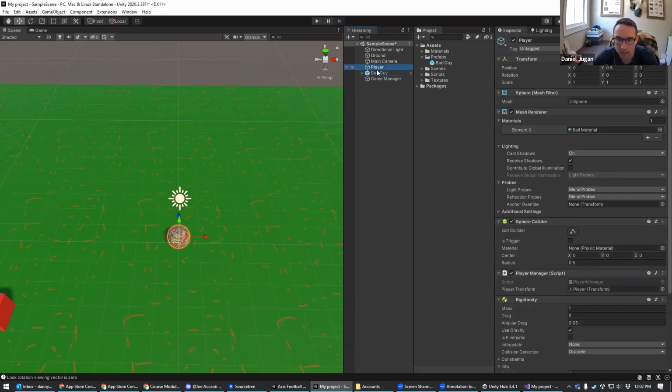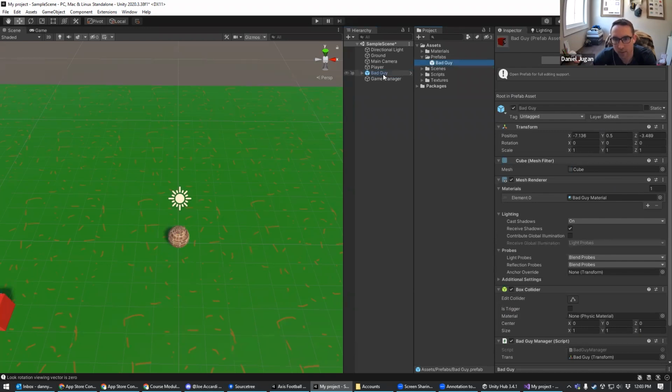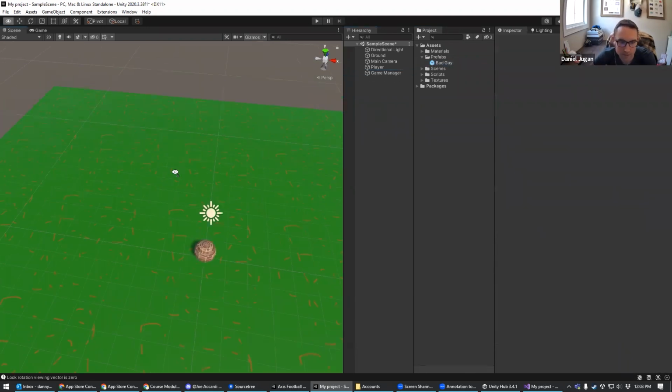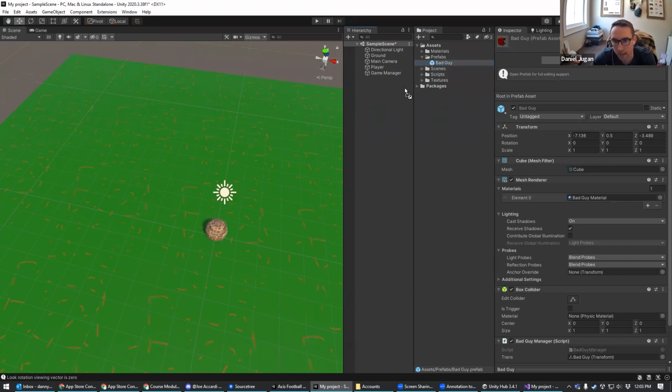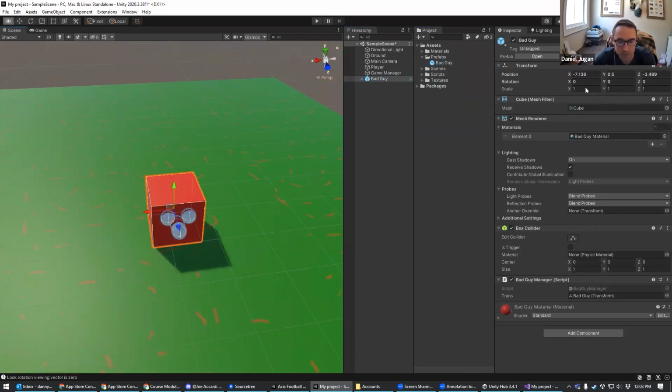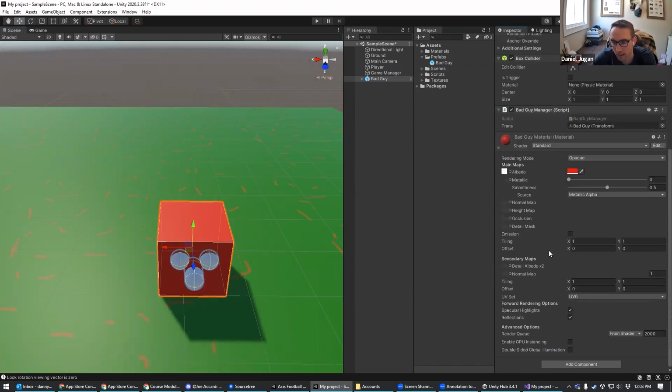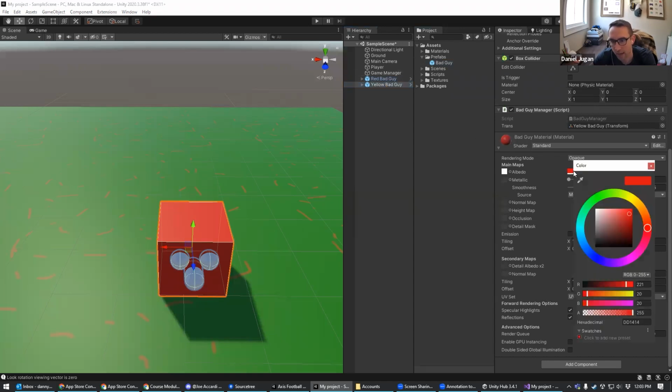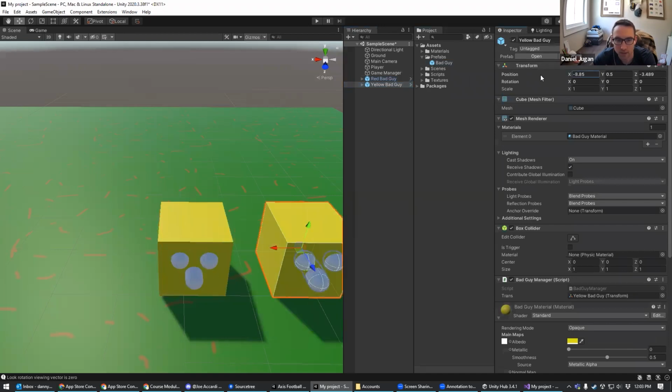And so let's look at this. We have a bad guy prefab, and then I'm actually going to delete the one in the scene, okay? And so what we can do is we can take this bad guy and then drag and drop him here, and we see it just pulls a brand new copy of the same one here. All right. I'm going to call this red bad guy. I'm also going to drag and drop another bad guy in here and call this yellow bad guy. And so on the yellow bad guy, I'm going to change the tint to make him yellow. Okay. And then I'm going to drag him over here.